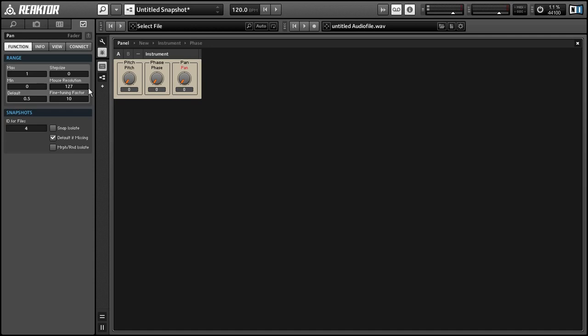Today I'm going to be doing a quick tutorial on creating a Supersaw inspired oscillator in Reaktor.